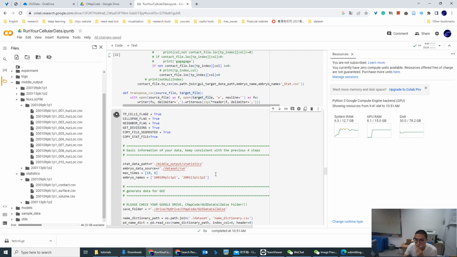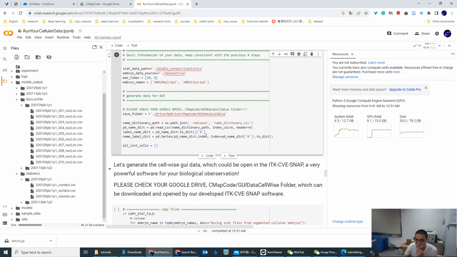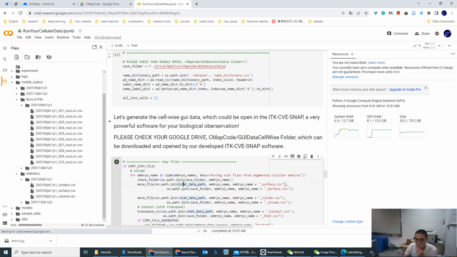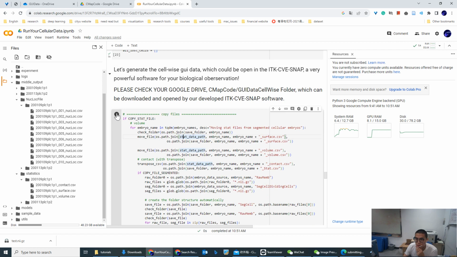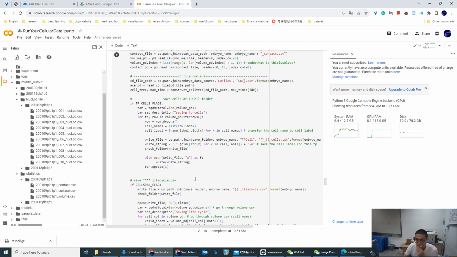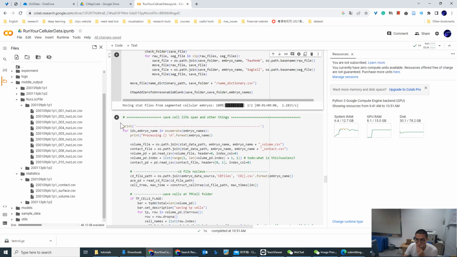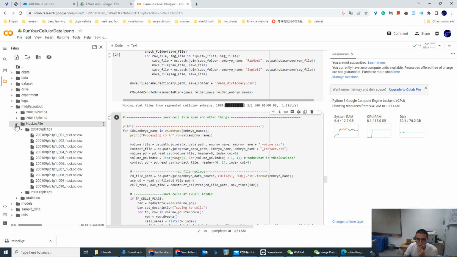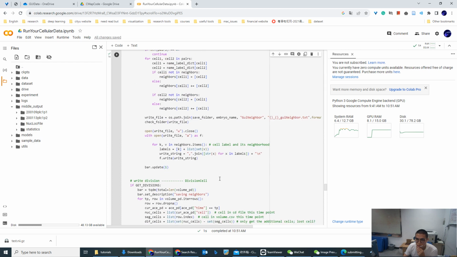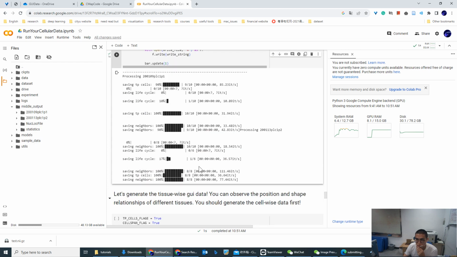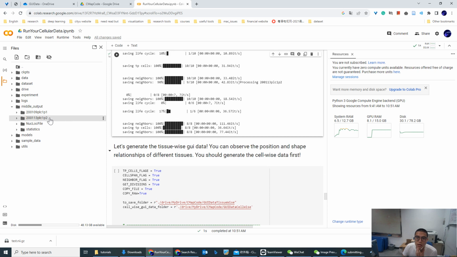Click and generate the cell-wise GUI data. It's finished. It is finished. Let's check it out.